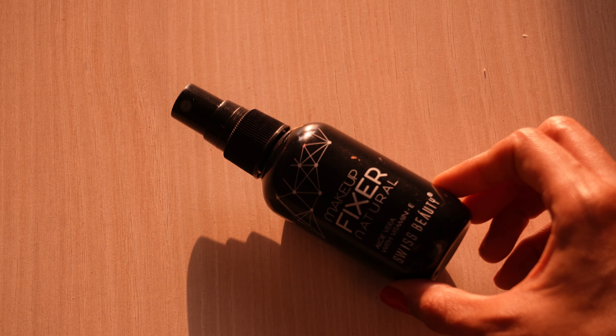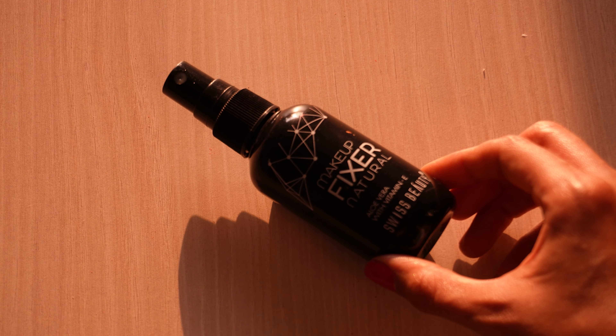For lips, I'm wearing the lip and cheek tint from Inside Cosmetics which I showed you earlier in this video. For setting spray, I really like this one from Swiss Beauty. It does give a dewy finish so I like to spray it only on the side of my face. It has fragrance, so it can irritate your skin — please avoid this if you're allergic to fragrance. I still have to explore more options in setting spray from drugstore brands, so I'll keep you updated if I find a new favorite.